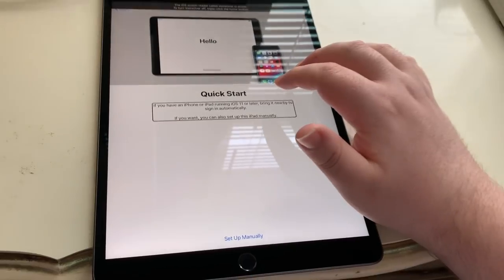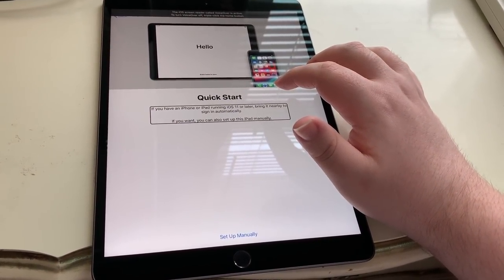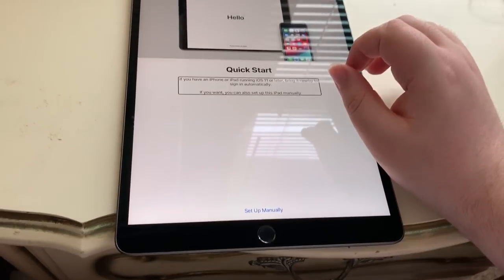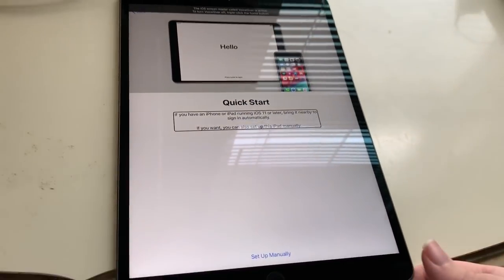If you have an iPhone or iPad running iOS 11 or later, bring it nearby to sign in automatically. If you want, you can also set up this iPad manually. Okay, for this video, I'm going to set up manually, but that is a very handy feature.